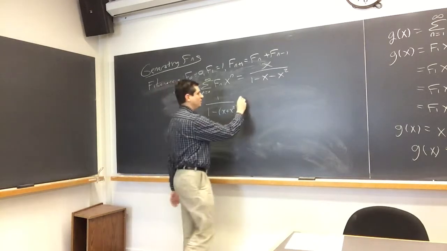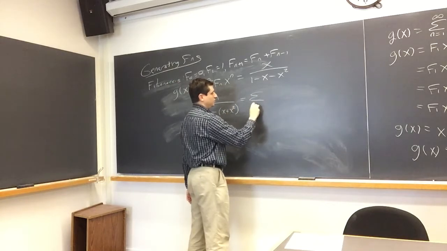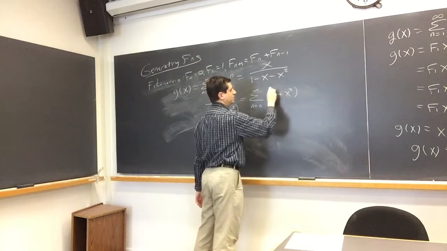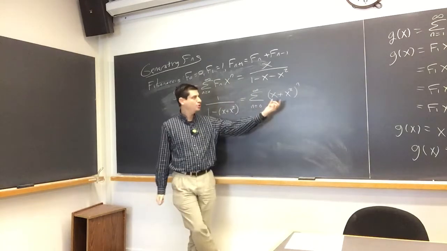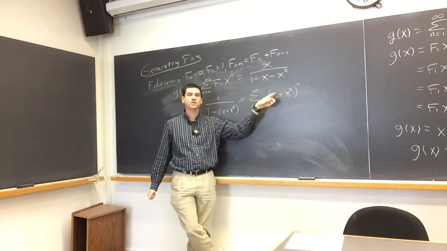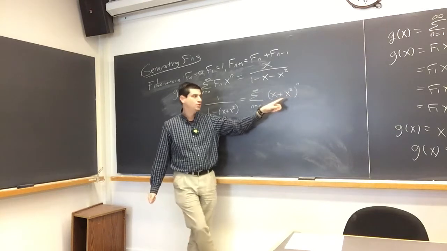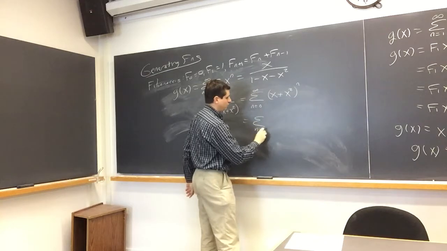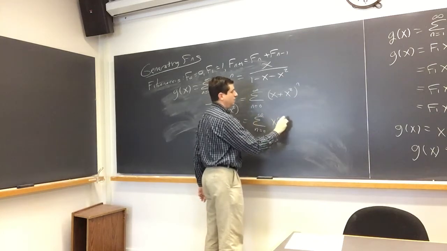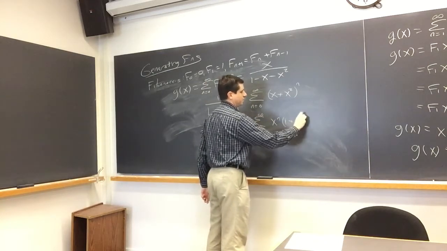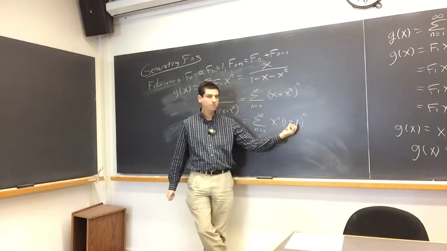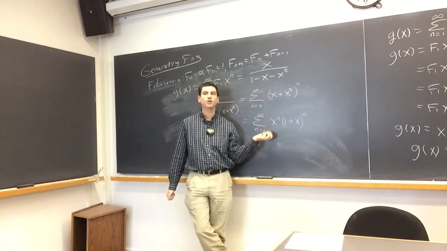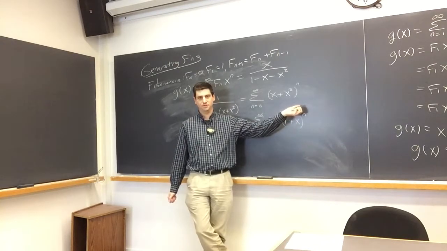The reason this is horrible is that we would have a sum, n goes from 0 to infinity, of x plus x squared to the n. And what's so bad about this is these two terms have different degrees. You could pull out an x, and if you pull out an x, you would have a sum, n goes from 0 to infinity, of x to the n, 1 plus x to the n. And the problem is, if I want to find the coefficient of the x to the fifth term, I'm going to get stuff from a whole slew of things.